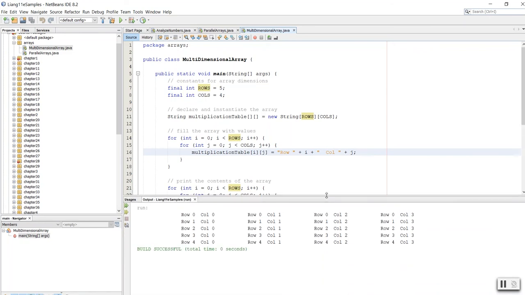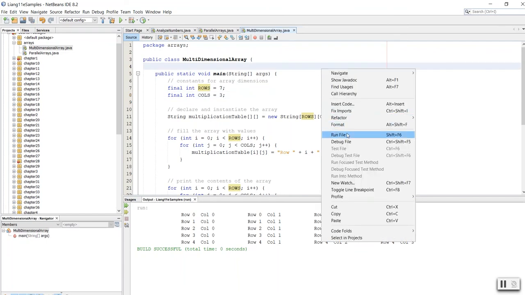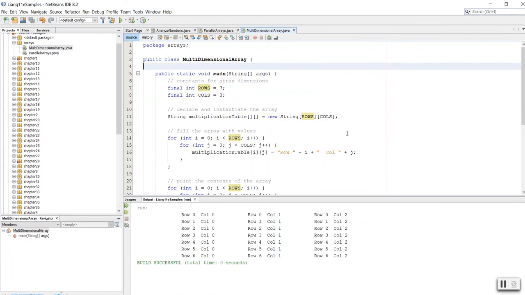And so if I said, no, I don't want to have 5 rows and 4 columns, I want to have, say, 7 rows, but only 3 columns, I only have to change it in one place. And now if I run it, there I have it. So one of the advantages of using constants, especially for a value that you're going to be using multiple times in your code, is that you would otherwise have some literal value that you'd use multiple times, and then have to change it multiple times if you wanted to make it flexible enough like that.